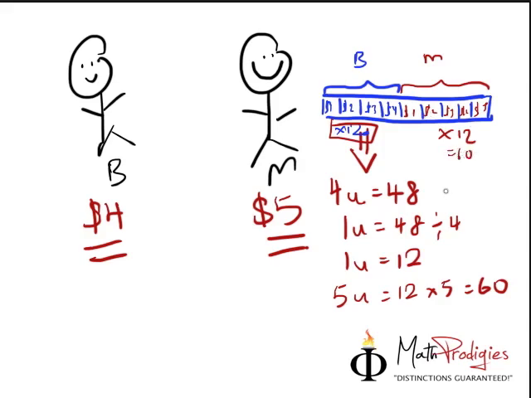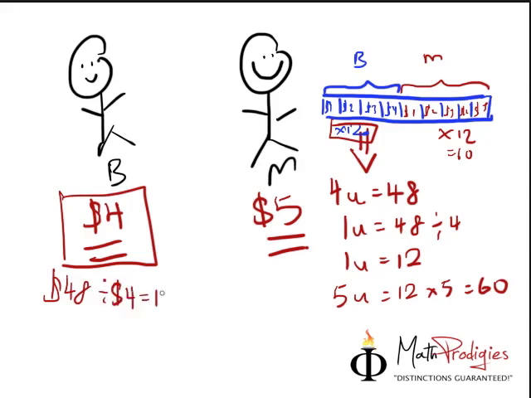Another way of looking at it is saying, since Ben got $4, if he got $48, he would have been given money how many times? He would be given money 12 times. In that time, Mustafa was also given 12 times. So 5 times 12 gives you 60. Wow. There are many ways to look at this question, am I right? So any way you look at it is still the same answer.